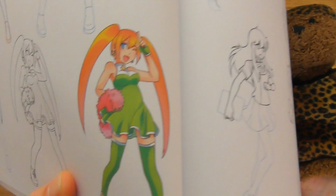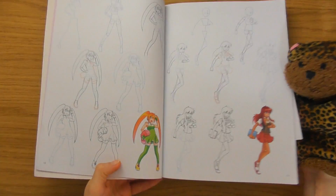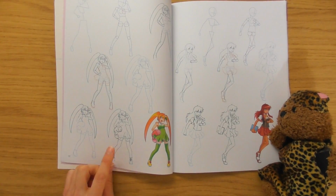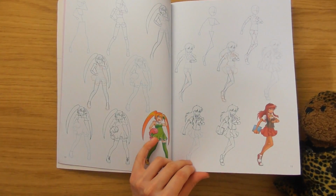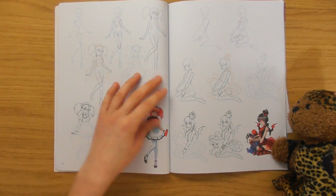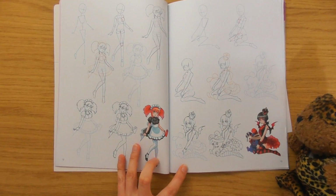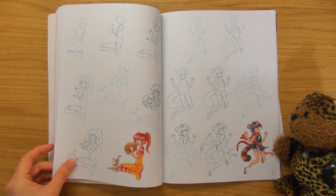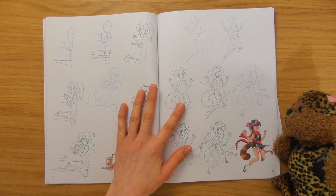I like this one. I like her outfit. I like the line art phase as well. This is cool. Yeah, these are my types of characters, these are. I'm still quite sort of shocked that this got sent to me.